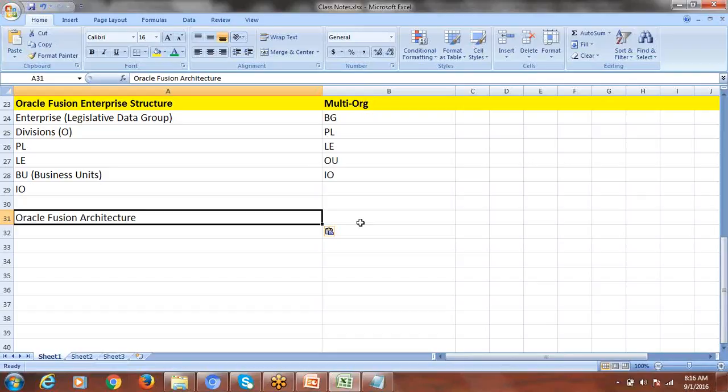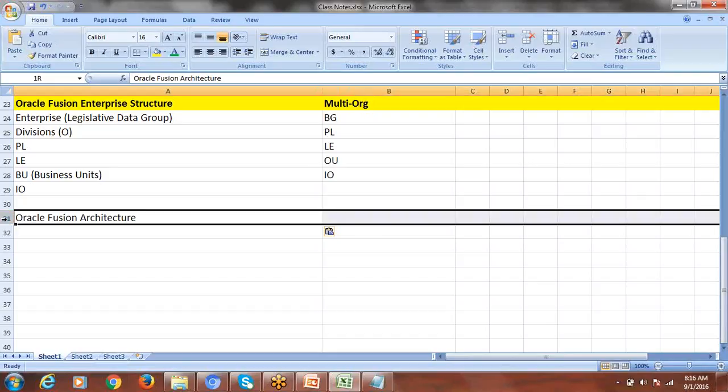Reason, if you have one primary ledger, in that case you don't need to go with the division as a part of enterprise structure; you go with division as a part of the primary ledger chart of accounts. That's all. Okay, let's take I have two PLs and two LEs, and each one is linked with different divisions, for example.